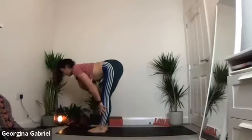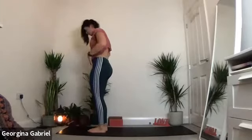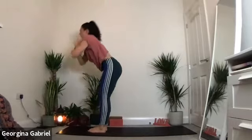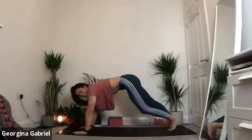Coming up to a halfway lift. Exhale, fold. Last one through, curl up, reach up. Exhale, fold. This is like slow motion burpees. Come up to a halfway lift, step to plank.